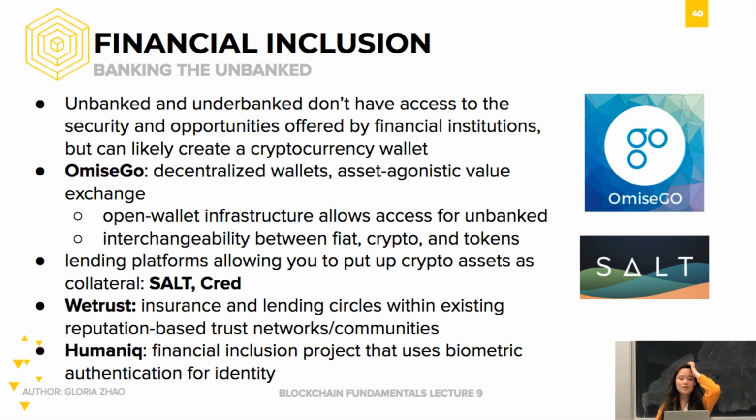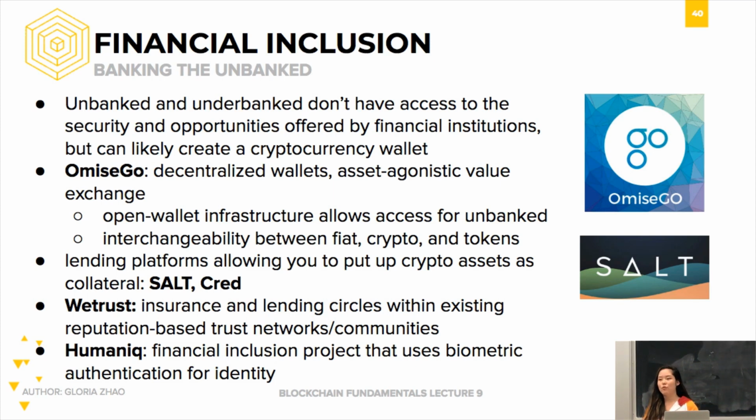But yeah, so the idea is almost anyone can create a cryptocurrency wallet. We have companies like Omisego, which is working on decentralized wallets and asset agnostic value exchange. What they're able to do is, you create a wallet and it's asset agnostic. So the idea is you could put fiat in, you could trade it for crypto, you could trade it for other tokens in the future that represent things like rewards points or loyalty points, or video game assets, or even flight miles or whatever. And this decentralized wallet gives you a lot more access to different places, as long as they accept some kind of currency that is able to be exchanged with Omisego. So that idea is great. I don't know exactly what the status on that project is, but that's just an example.